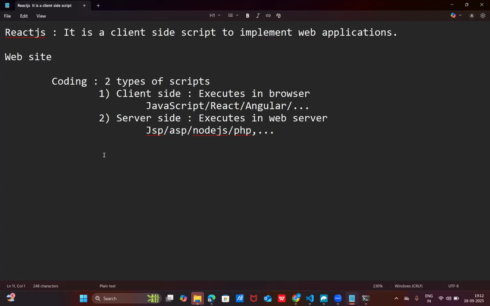Programmatically, I will show you later. So these are the concepts we are using to work with client-side scripts. Is it clear?